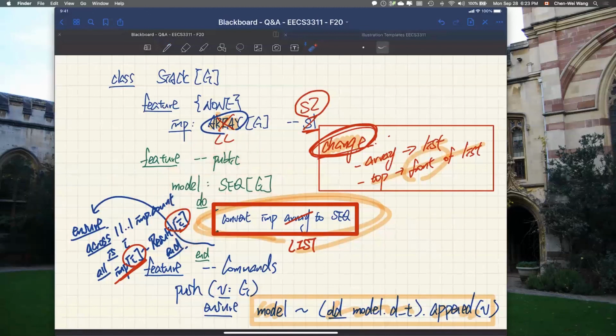Basically, we're telling the clients from the contract view that they will see this particular model query, and we are signaling to them that all the contracts in my class for the stack, or in your case for Lab 2, the database class, use the model as the abstract view that's public for any potential clients who want to understand the class. And then we use the model consistently throughout for every contract in the class. So that's why it should be public. All right, hopefully that answers your question. Any more questions, guys?